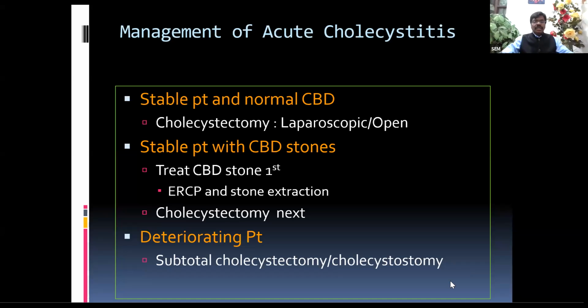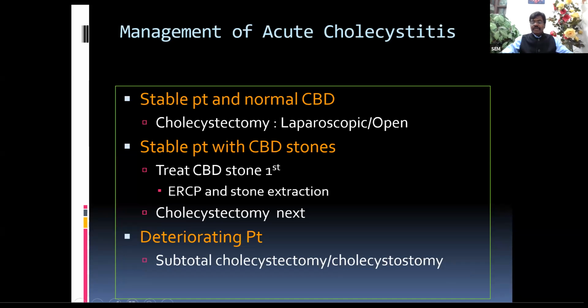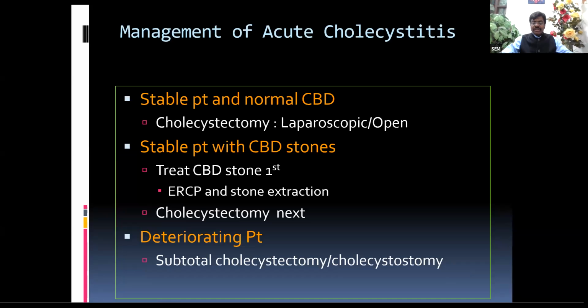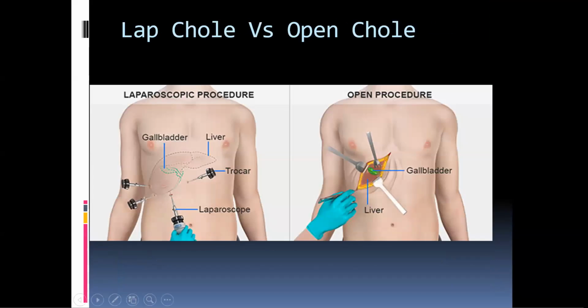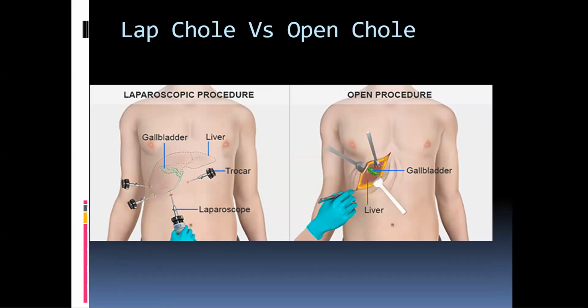Rajaram, are you still there? Okay, I hope you can see the slides again now. Can you? Yes, sir, I can see. Is the slide back to normal? It is not in full view, sir. Let me verify. The bottom part, now? Not yet, sir. Can you see the slides? Yes, sir, I can see. What slide are you seeing? Open chole versus lap chole. Yes, sir, that's right. Full view, sir.